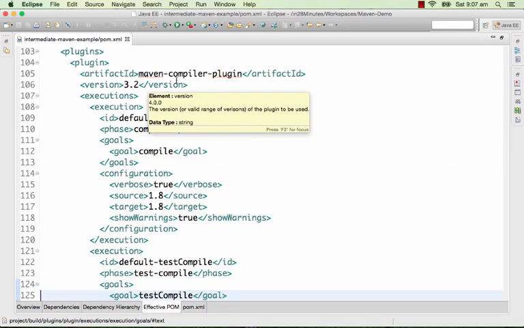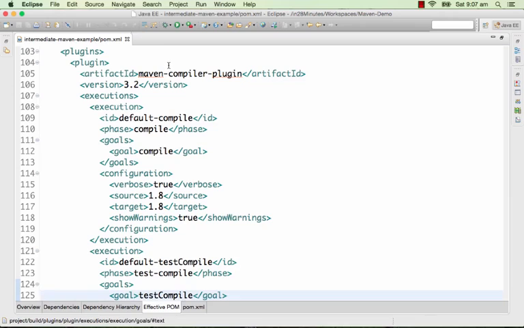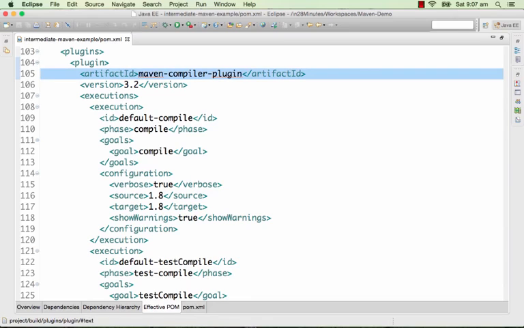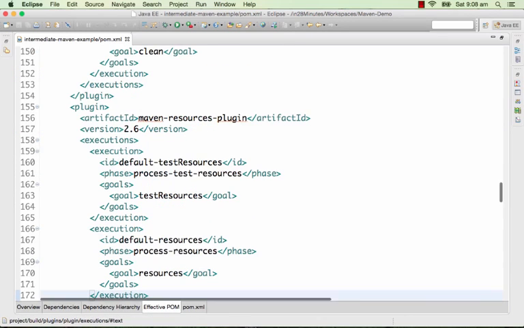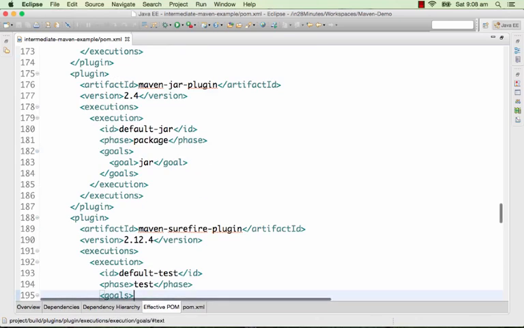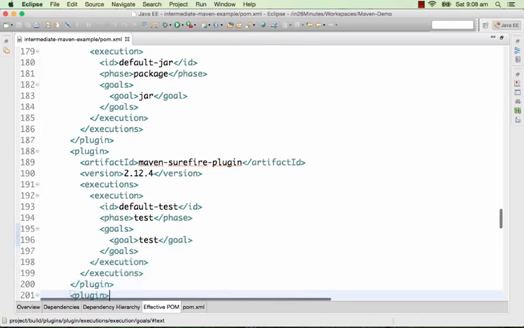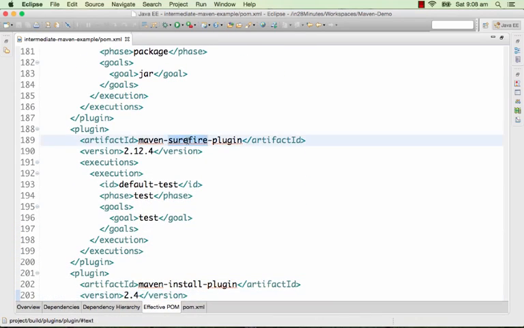The other important things that you would see inside the effective POM are the definitions of the various plugins that Maven uses. So you see a Maven compiler plugin. During the compile phase, the Maven compiler plugin's compile goal is executed. Similarly, you can see a lot of other plugins configured in here. You can see that there's a Maven Surefire plugin.